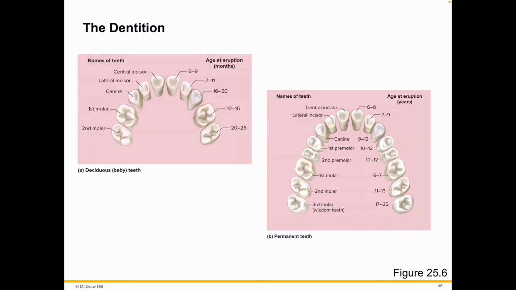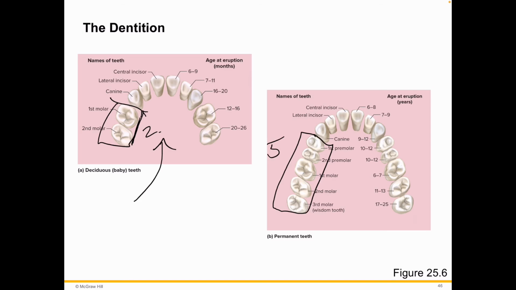Here's that dentition again. So here are the baby teeth, also known as the deciduous teeth. Generally here we've got two little molars, and then it jumps right to the canine. Which is different from the adult, because we've got this huge setup of five molars and premolars all together, and they've only got two. So that's a lot of the real estate in the mouth. Canines, everybody gets one canine. You get two incisors, a front incisor and a lateral incisor. And so that's kind of how that goes.